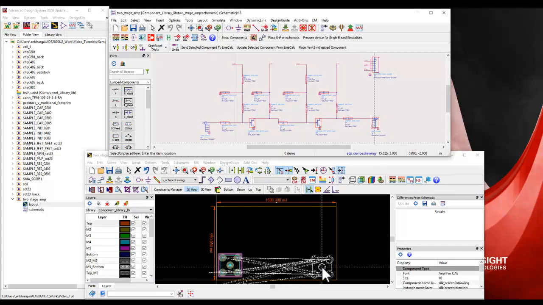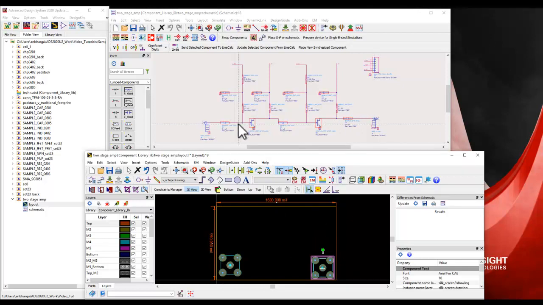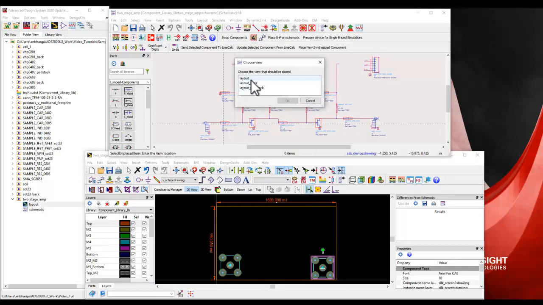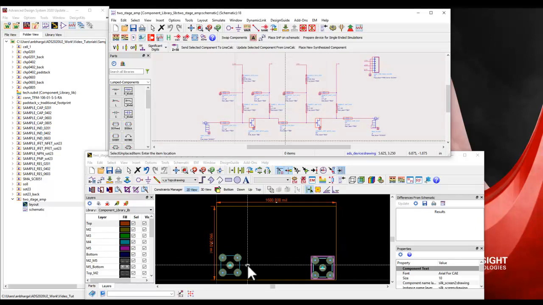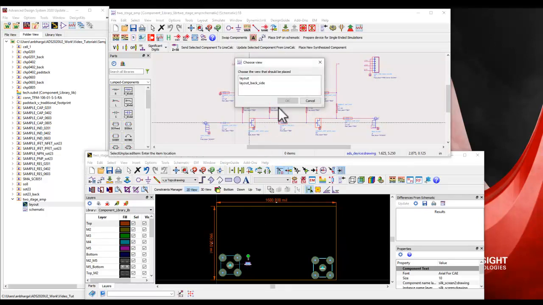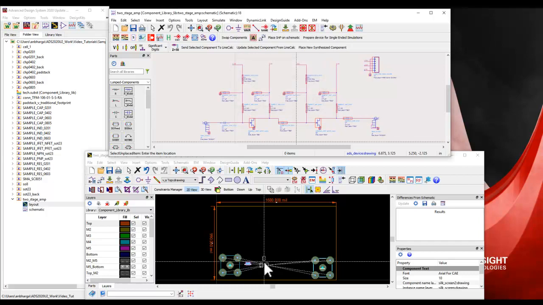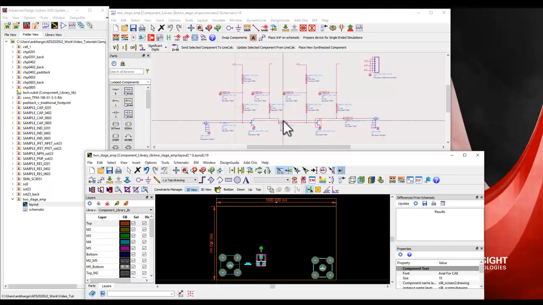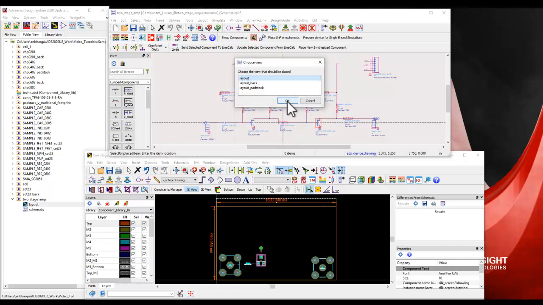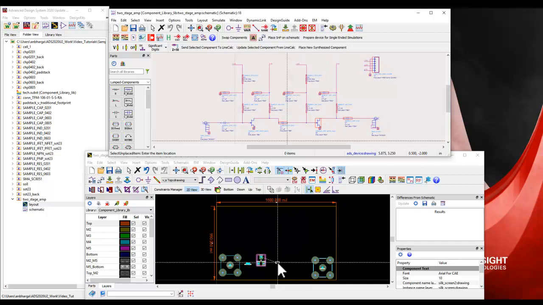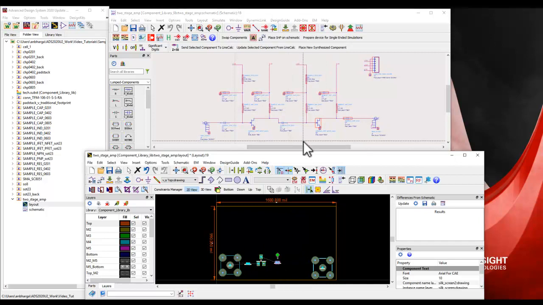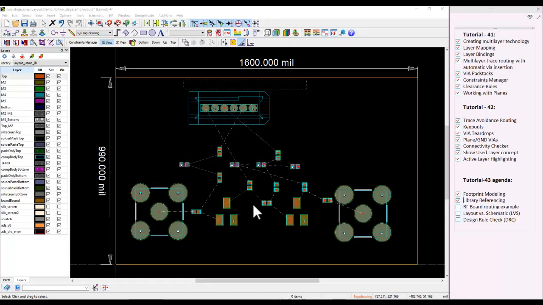So let's place 2 SMA connectors. And now based on your logic, you can start using these components, start placing them as you need, and you can go ahead and do this routing very easily for yourself. So I will pause the video till I place all the components, and then I will come back to this video. Okay, so now as you can see, I have placed all the components, so no rocket science.